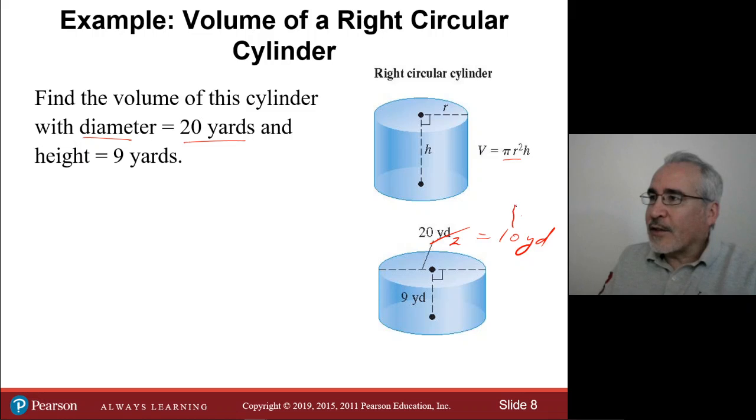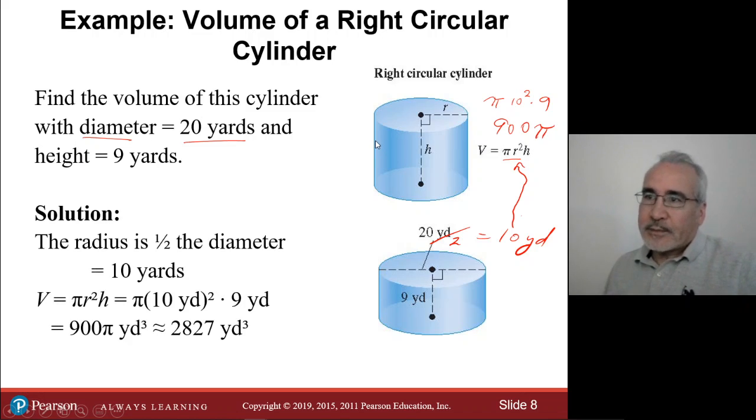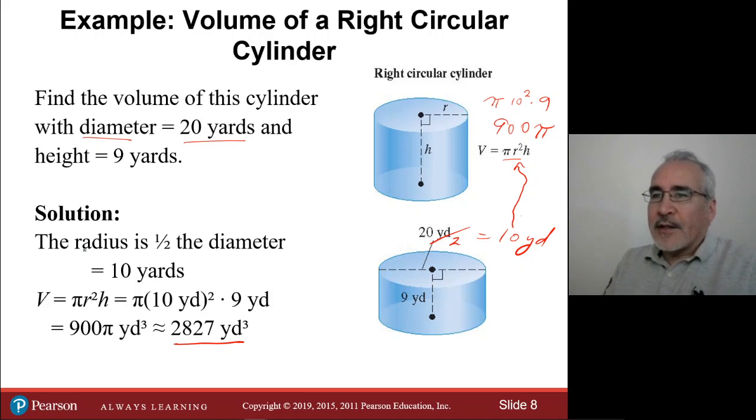Then we're going to take that 10 yards, that's our radius, and plug it in for the r. So we're going to have pi times 10 squared times the height of 9. Ten squared is 100, times 9, that's going to be 900 pi. A lot of times we can just leave that answer as is, but we can also multiply it out to get approximately 2,827 yards, because remember pi is a number that is non-repeating and goes on forever. So the best we can do is approximate. We get close enough. Okay. So again, just use the formula, plug in the values, and then be careful. Watch what you're given. We were given the diameter. The formula needs the radius, so we needed to get half of that.